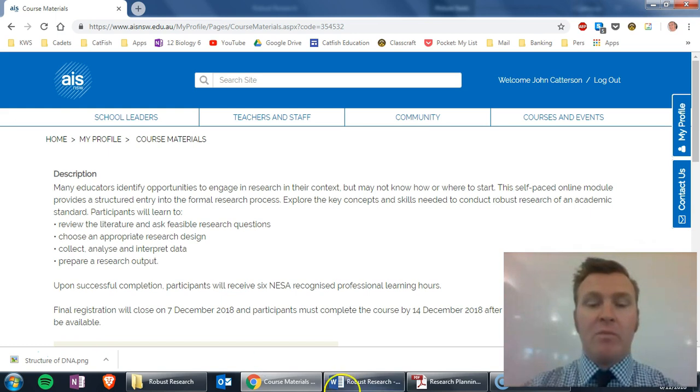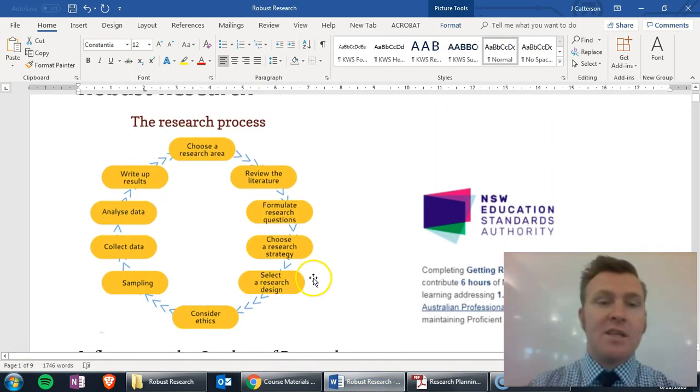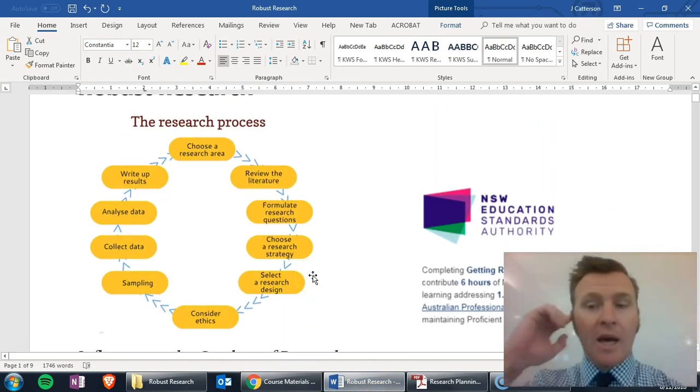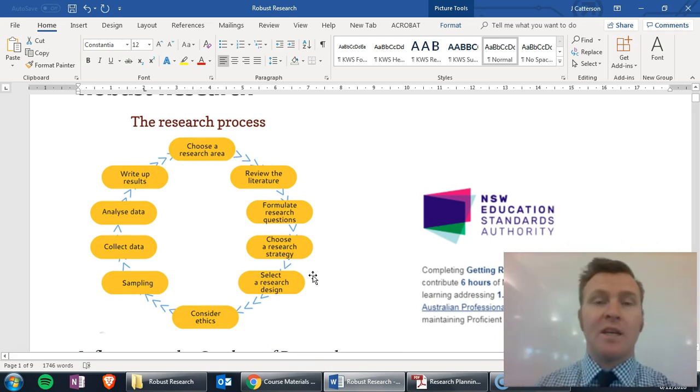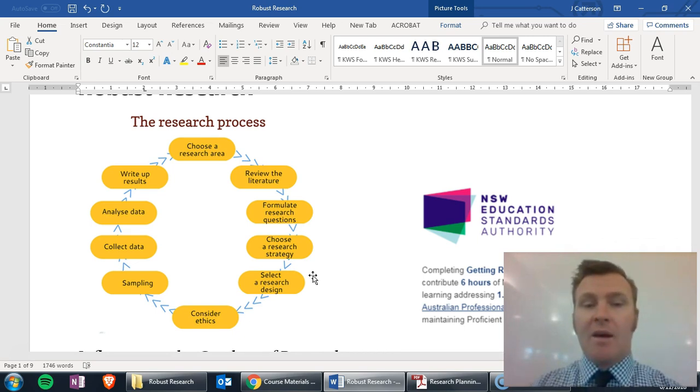Now, I was fairly familiar with a lot of the stuff in the course. I've previously done an action research report as part of my MTeach at uni. And on top of that, being a science teacher, I had a fair idea of how reports look, like aims, results, discussions, stuff like that, and that was cemented, I suppose, through all the reading that I did for the literature review.